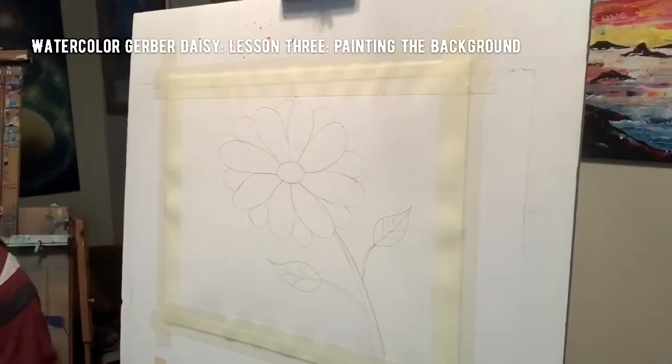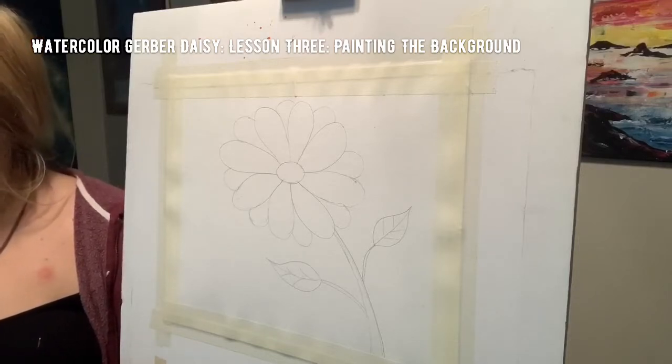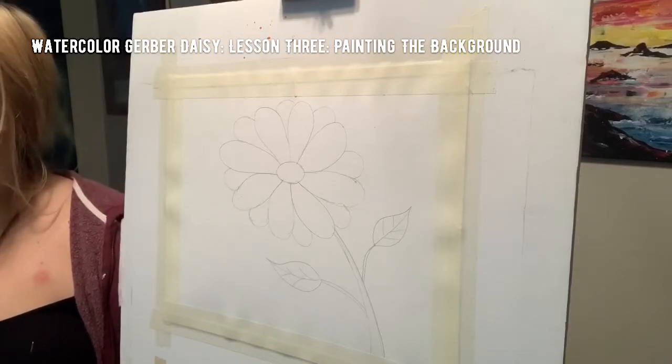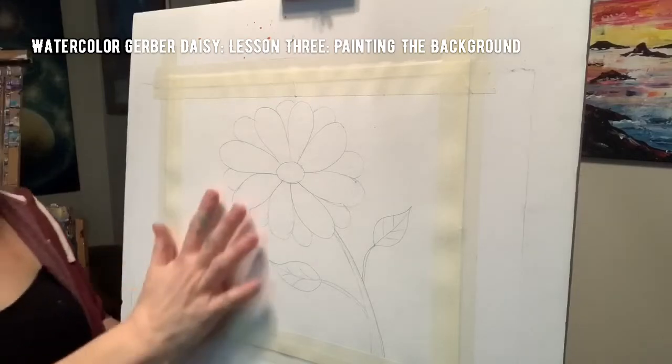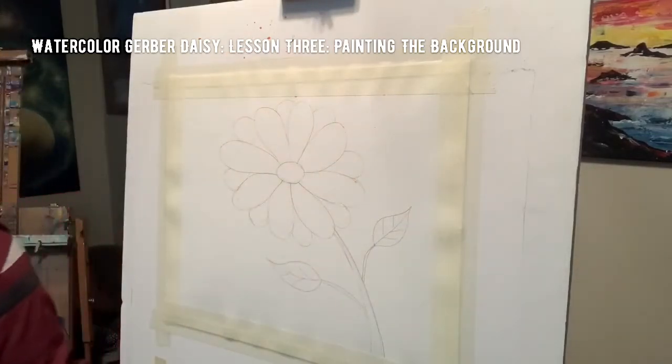That way it kind of looks like one of those photographs where it's very blurred out in the background and there's just colors coming through. So it's going to look like there's a garden behind it with some blues and greens and yellows, some grasses with a blue sky, but it's going to be light and subtle.